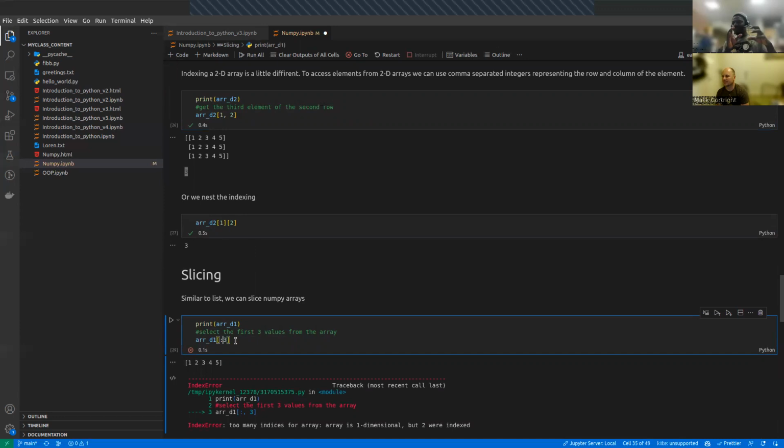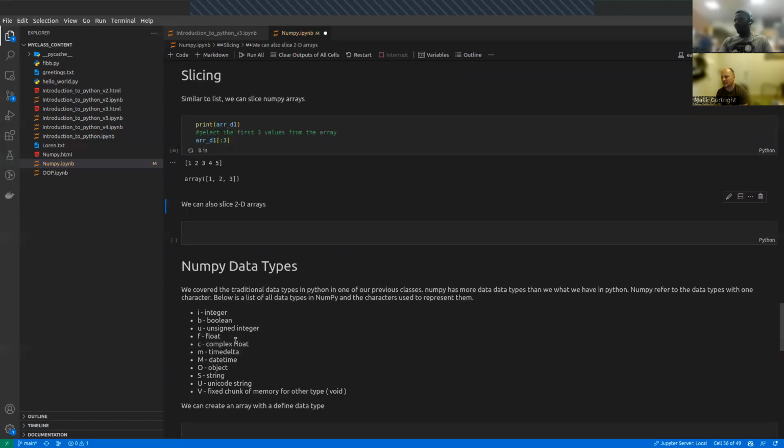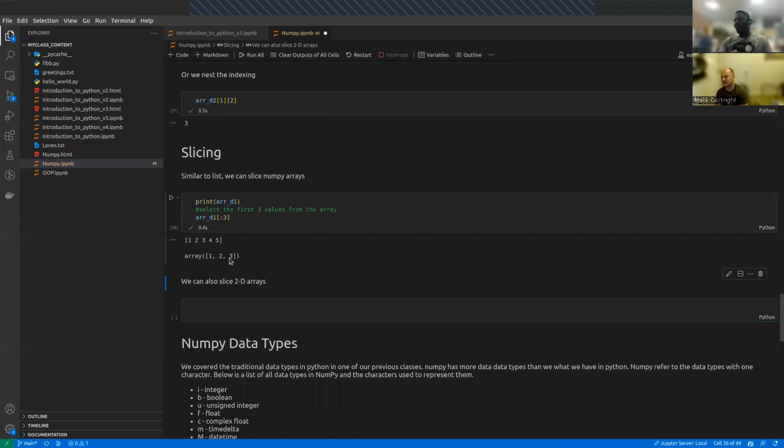So the slicing is saying from the starting to the end. Here it is from 0, so we don't need to put 0, and here is 3. We have to put 3 because it will not include the third. If we do that, that should give us what we want: 1, 2, 3. Does that make sense? It does. The comma doesn't belong there.